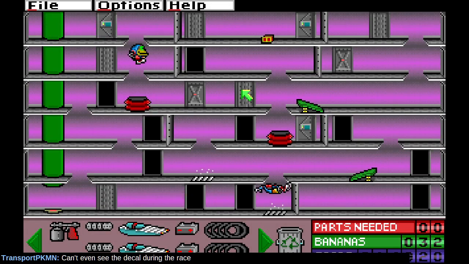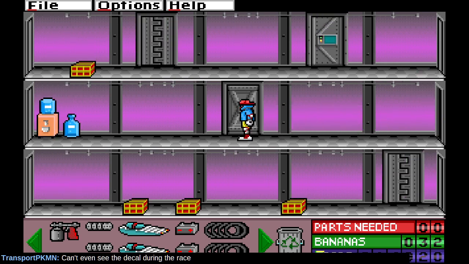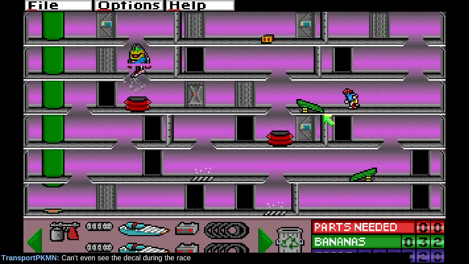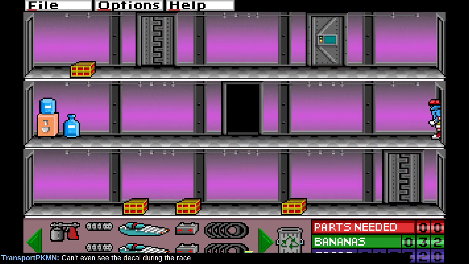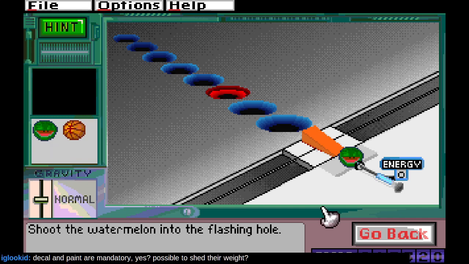Shit. So, this is like making me solve science puzzles or something to collect parts, because the game's refusing to give me good parts, even on easy mode. Which, okay. I guess I'll have to go through the top center doors to pick up some more parts. Unless there's, like, a huge stash over here. I have to go up or down a floor. Alright, so... Turn on the light bulb by making a circuit. I can't go up a floor. Alright, I wasn't sure if that was gonna catapult me across or up. So I need to go down a floor from here, which means I need to jump this gap. There we go. Shoot the watermelon into the flashing hole.